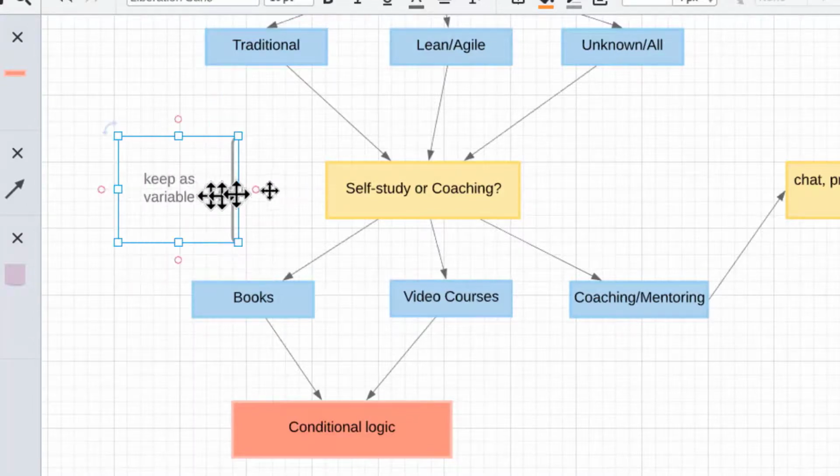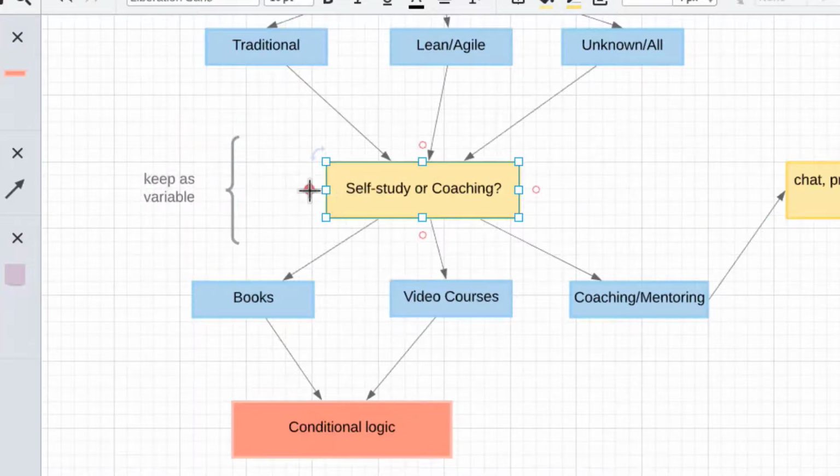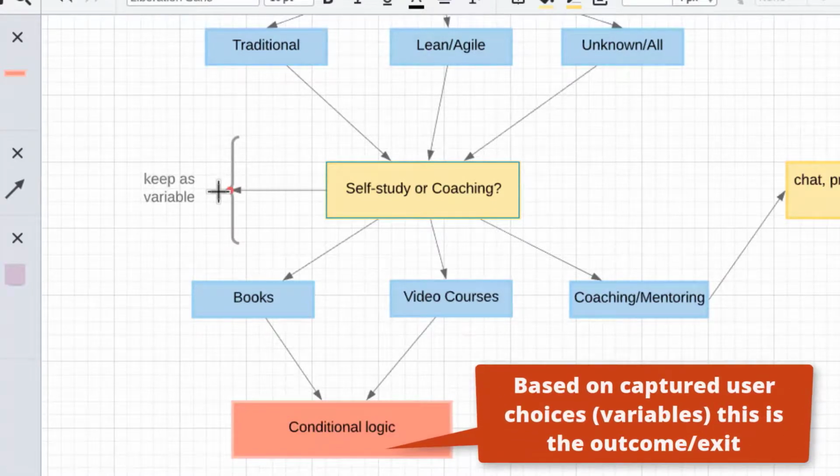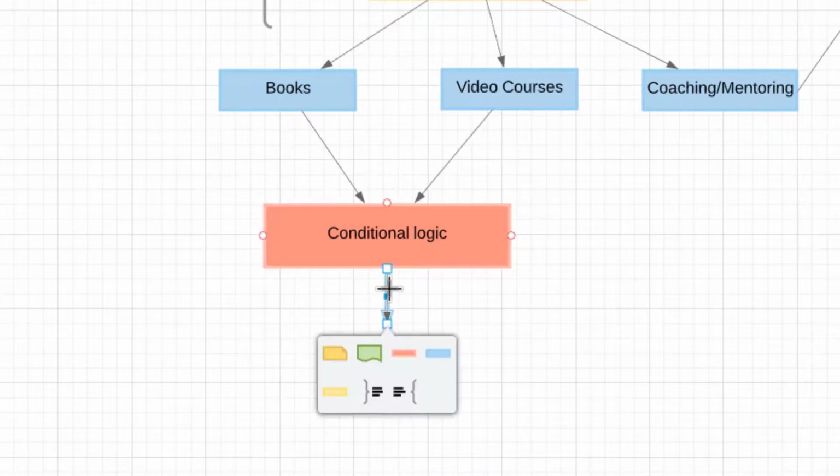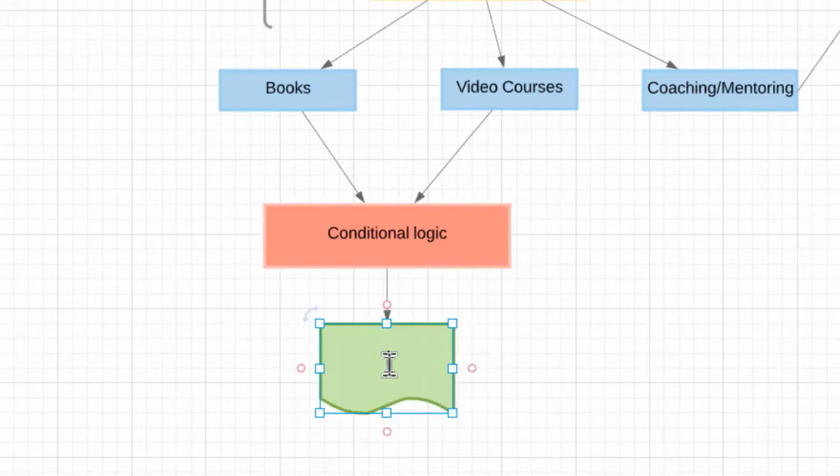This allows me to ask the questions, to have the conversation flow, and then when I'm done with the flow, say, okay, based on all of the information you have provided, these are my answers. So in our situation, because we can satisfy both lean and agile, as well as the traditional software development methodologies, we're going to use the conditional logic at this point to branch off into exactly what offer we are going to make. If you said you want lean and agile as a methodology and you wanted books, then we would branch you off into the final deliverable.